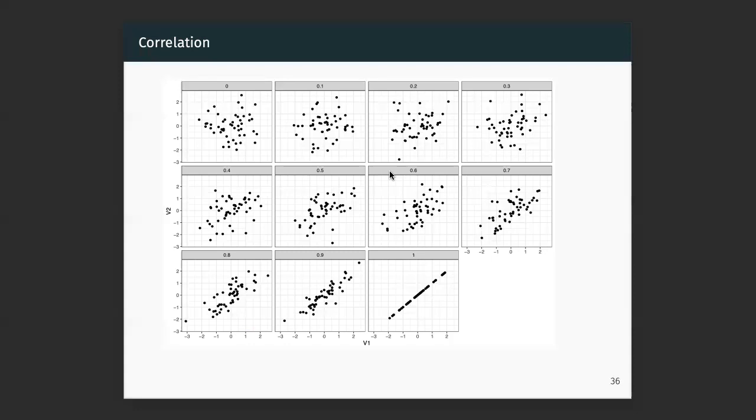If I know that X is equal to 2, I am very certain that Y will not be equal to, like, -2. I don't know for sure it's going to be equal to 2, but I would bet that it's going to be somewhere between 1 and 3. But when the correlation is 0.2, if I know that X is equal to 2, Y could be just about anywhere. I don't have a lot more information about where Y is going to be based on my knowledge of where X is. If the correlation is 1, that means the two variables are identical. Knowing one provides me exact information about the other.